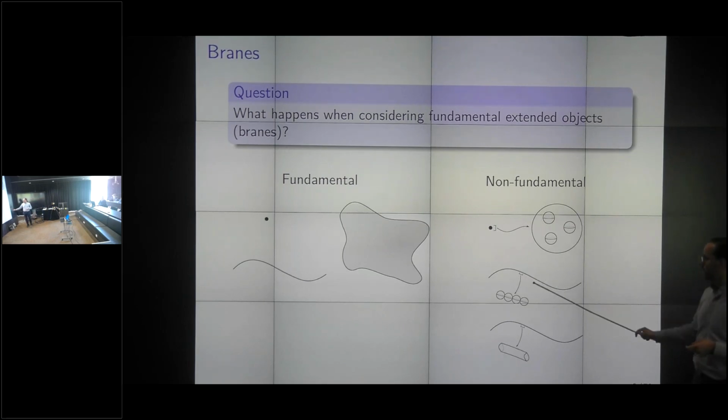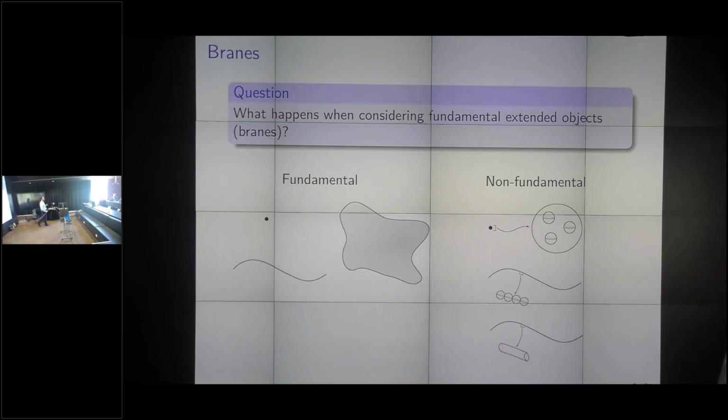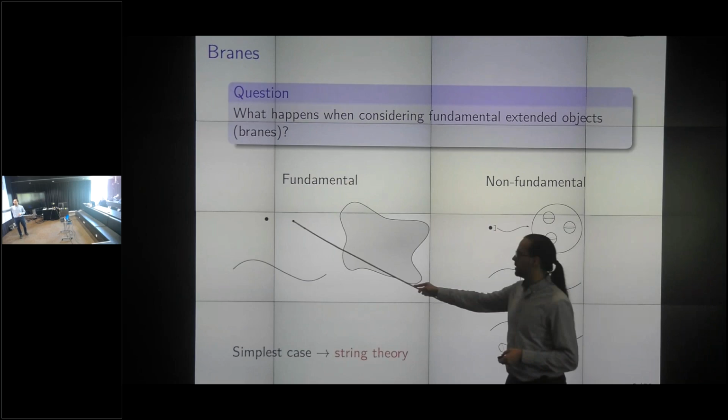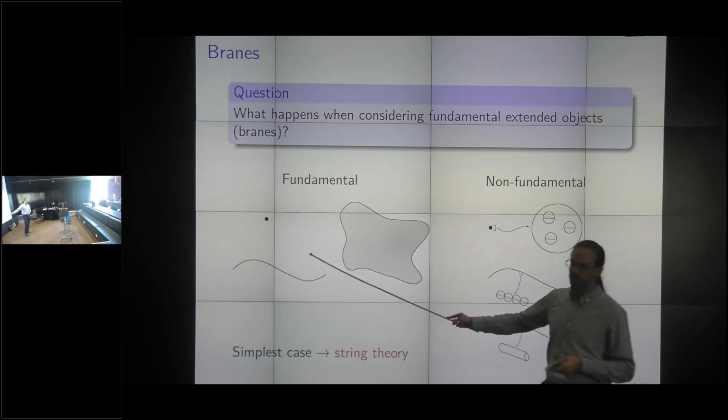You cannot do that on the right-hand side. So for example, take your string and zoom in and see that in fact your string is made of many atoms. Or you don't want to see the string as some other membrane wrapped around itself and made very tiny. An analogy would be, for example, protons or neutrons. We know that they are made of quarks. So protons and neutrons are not fundamental. So you want to have no substructure. And now you can ask, what happens if I want to write a quantum field theory of these objects? So the simplest case is string theory, because you have the particle, you just extend the object in one dimension, it's a string. So it's the simplest thing you can do, so you can start to study that theory.